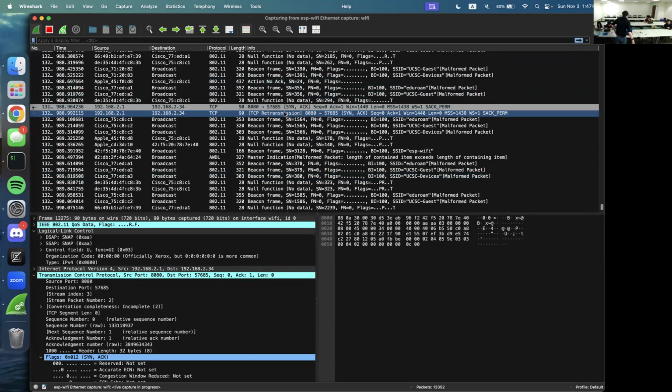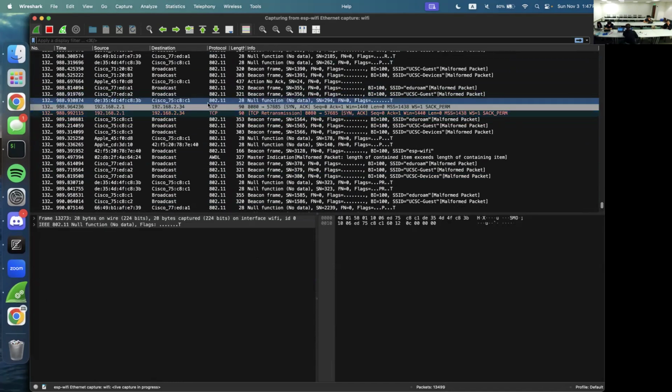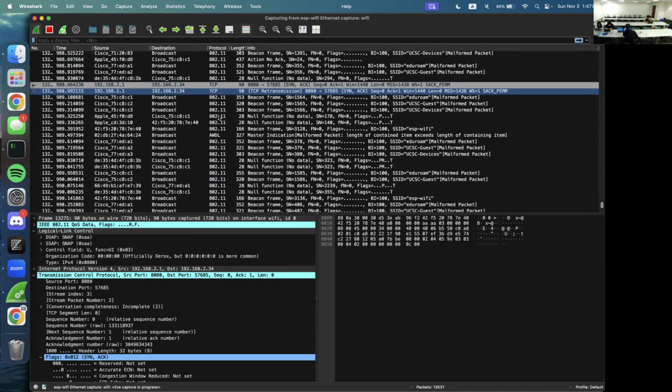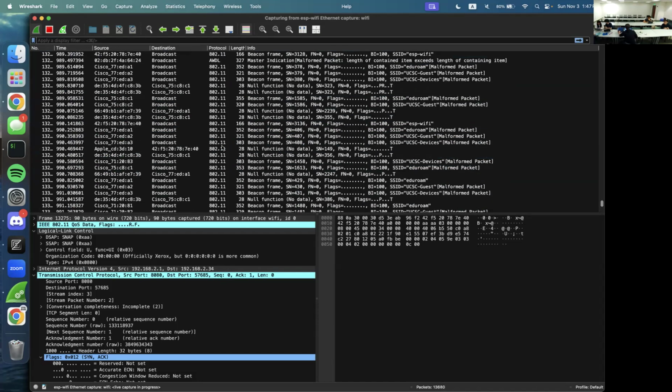TCP retransmission now. And that was from 192.168.2.1 to 192.168.2.34. 2.34 is my computer. So we actually see network traffic going on here that we're spying on. And it was this laptop and not this laptop. So we are seeing stuff happen.